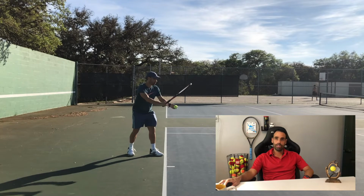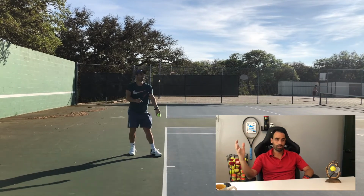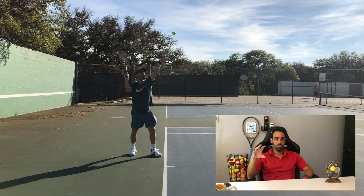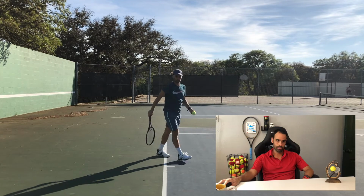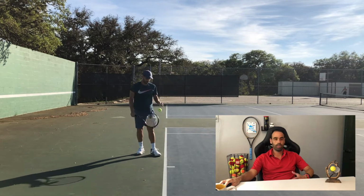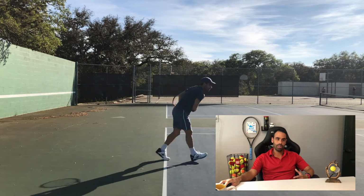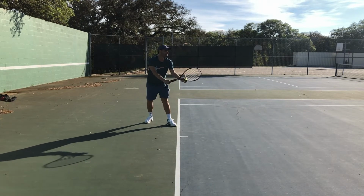power. Here's another good angle to take a look at the differences between the advanced serve and the beginner serve. The beginner serve, in this instance, you can see where the toss is, and you can actually get to see a little more of the intricate little differences in these two serves. But notice here where I do the advanced serve, things get a little more dynamic, and there's definitely way more racket speed that I can generate.